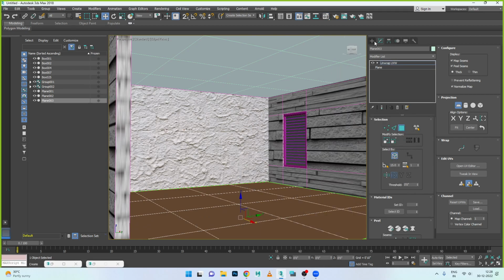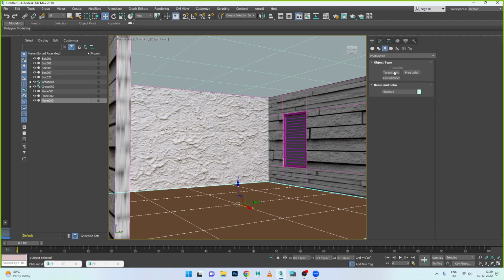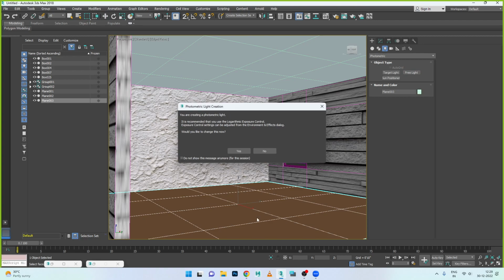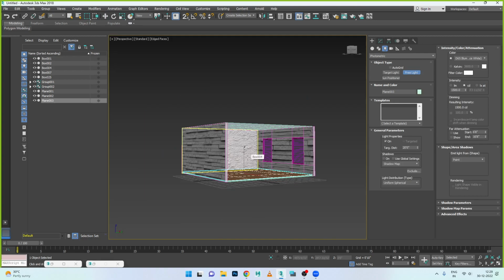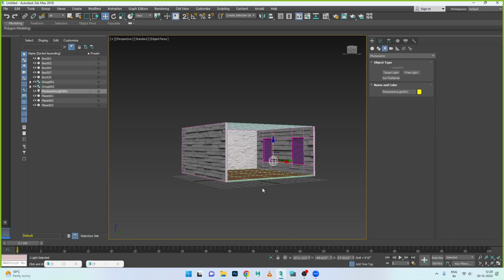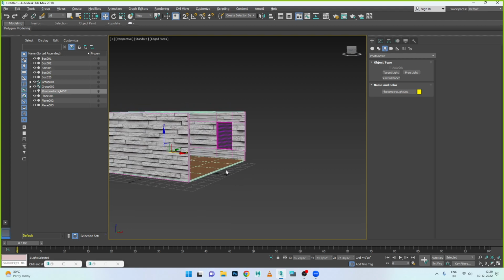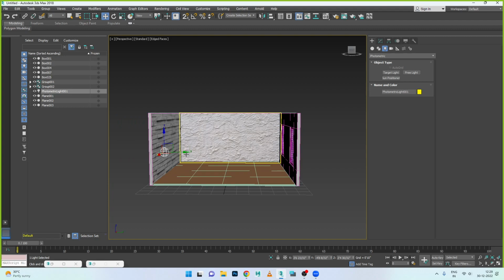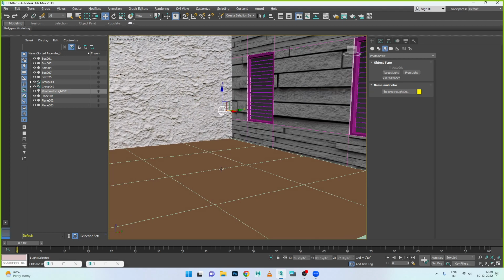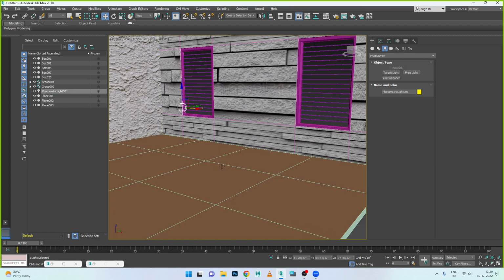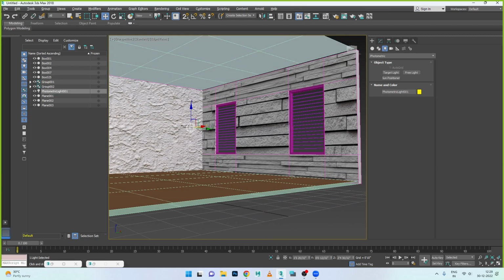Now I'm applying one light inside this one now, right now. So let's go to this create option, take the light option, and we are having free light, sunlight and target light in this one. I'm taking free light. Yes to confirm. And click over here and try to take this move tool and organize in the scene. Okay, zoom. Try to move inside and try to render this area.